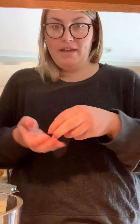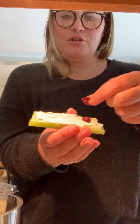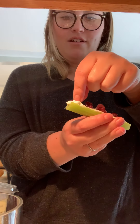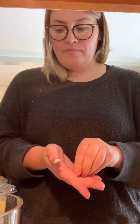I'm going to put four raisins, and you're going to help me count. Here's my log, I'm going to put four raisins — ready? One, two, three, and four. So that is my ant on a log! You can use peanut butter or cream cheese, raisins, chocolate chips, whatever you have in the house. And then you can enjoy it — so good!